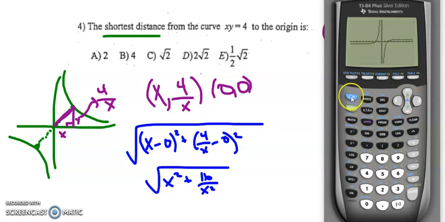So let's go back to second calc, second trace here. Choice 2 is zero, and I'm going to work with the right x-intercept. So there's my left bound, hit enter. Here's my right bound, hit enter, and guess, and I have the x value of 2.